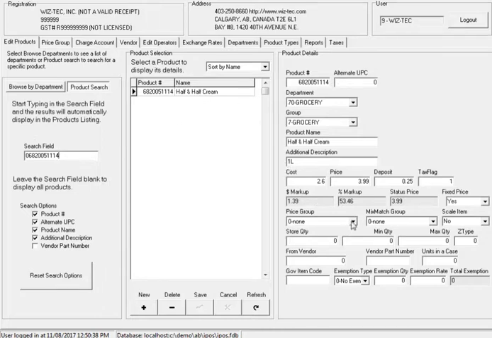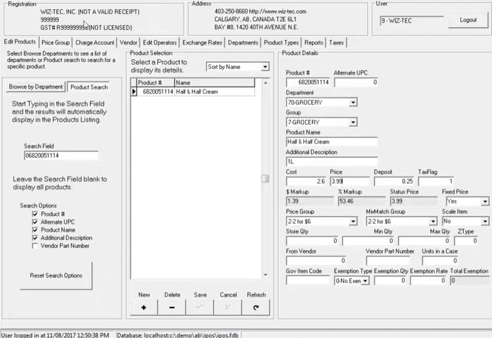Down here, I'm just going to give it the price group of 2 for $6, as well as the mix and match group 2 for $6. Hit the check mark to save it. Now in IPOS, when we scan our first item, it will come up as $3.99. When we scan the second one, it will come up as that $2.01 to make it equal that deal price of 2 for $6.